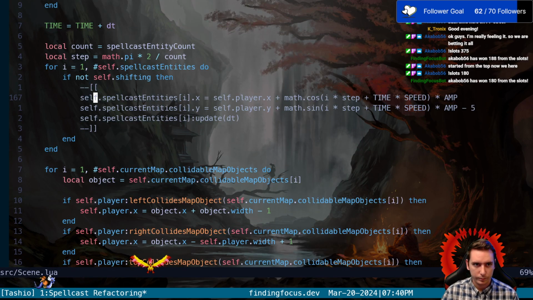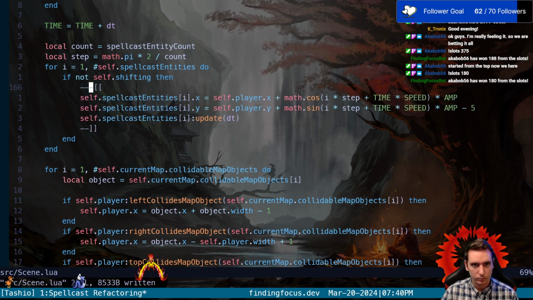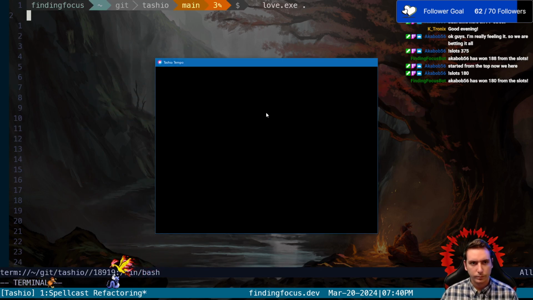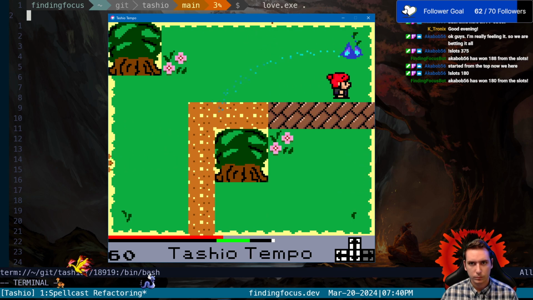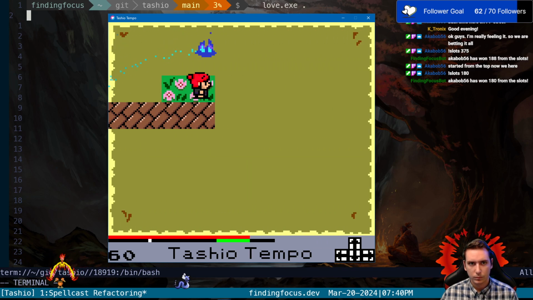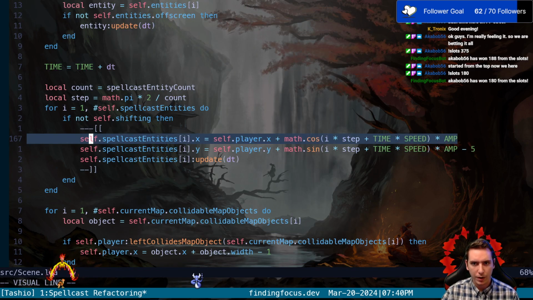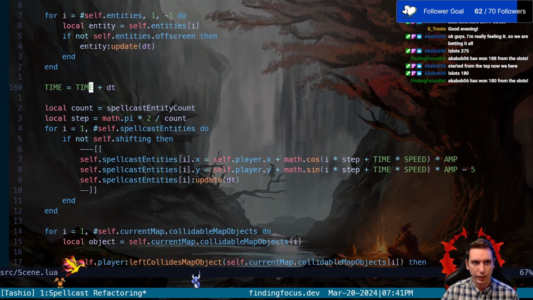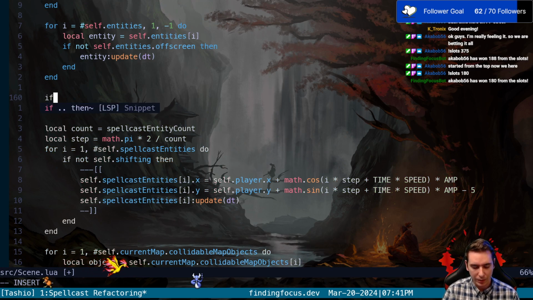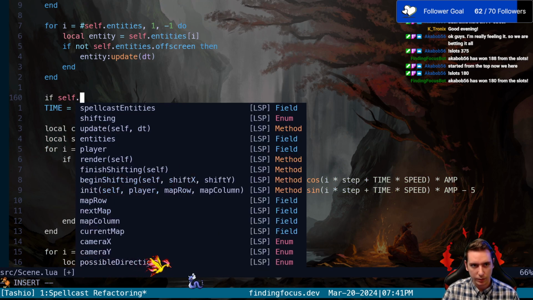Okay, this is tough. Okay, so we need to pause. Oh, we need to pause our time. This is what we need to do. Yeah, we need to pause our time increment if our self.shifting is true.